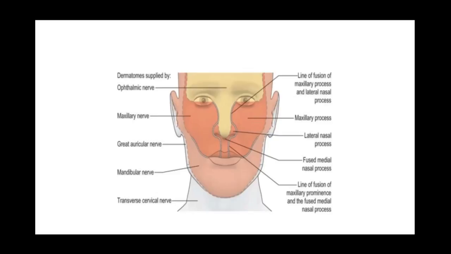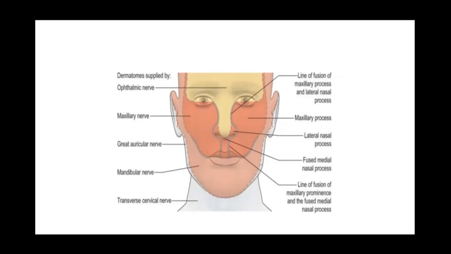So this picture shows you the first one, the yellowish, is your frontonasal prominence. Again, first arch, so it's going to be your ophthalmic nerve, that is a part of your trigeminal. Then you have the maxillary, and then you have the mandibular. So the majority of it is from the first arch. So your face is going to have its sensory nerve supply from the first pharyngeal arch nerve. That first pharyngeal arch nerve is your trigeminal nerve.